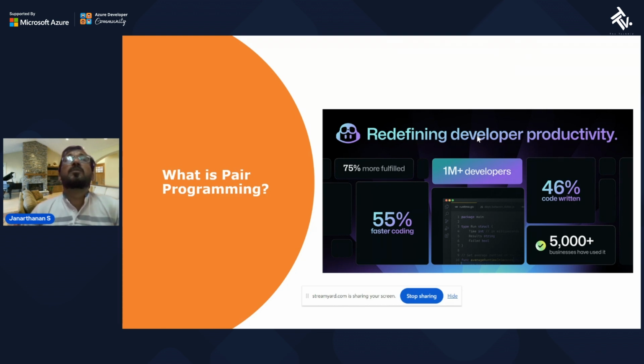Those who used GitHub Copilot get to know the suggestions it provides, which are much more familiar in terms of coding activity.